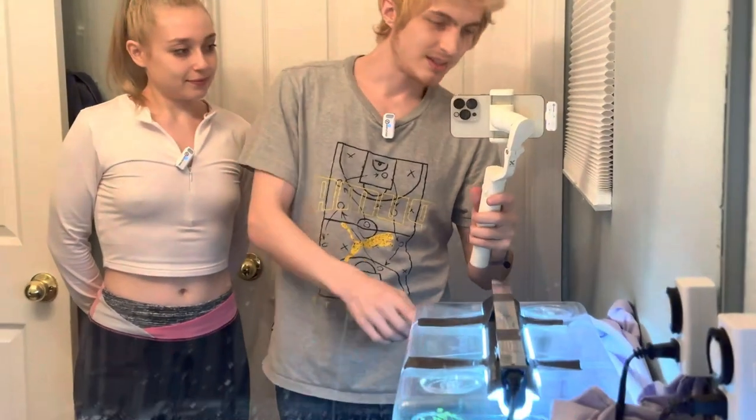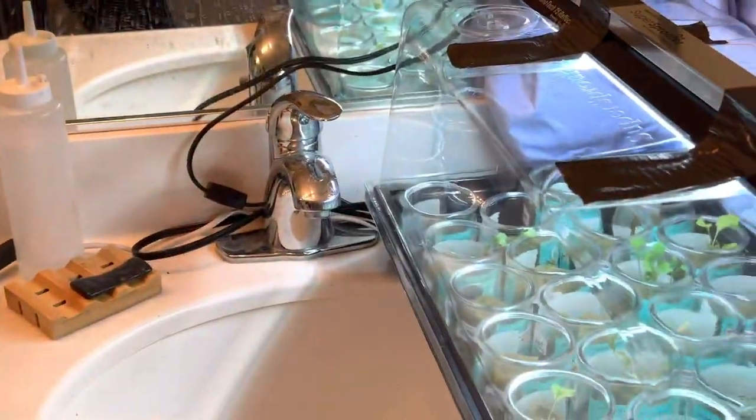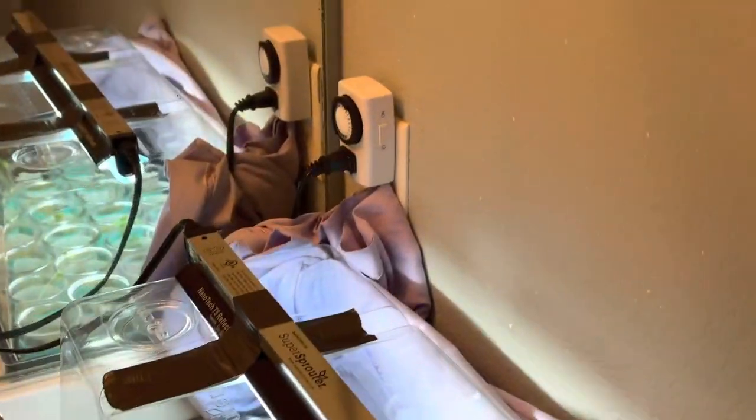So we're going to be watering our 16 strawberry buckets, and then we're going to be setting up a new 8x8 tent. And we might even put some of these seeds down here. Let's see if I can, I'm getting used to this. Some of these new seeds in that tent today.